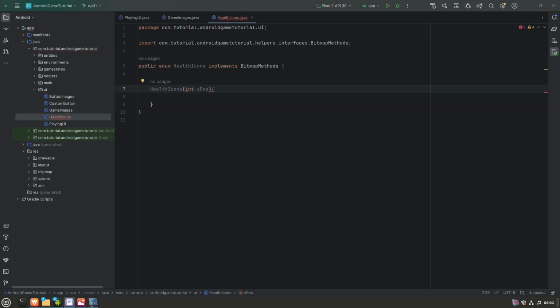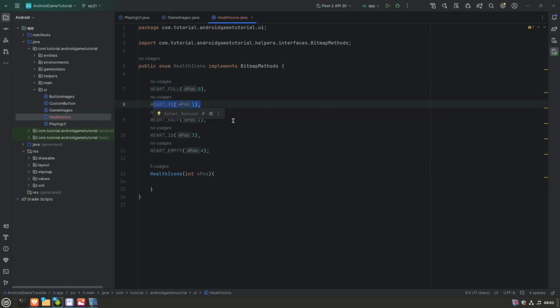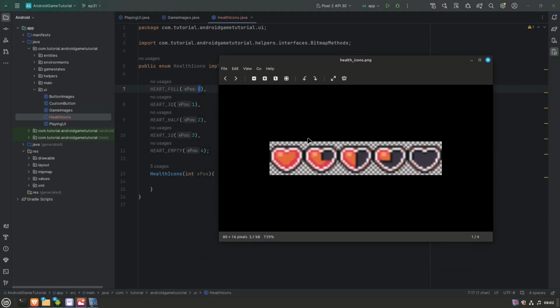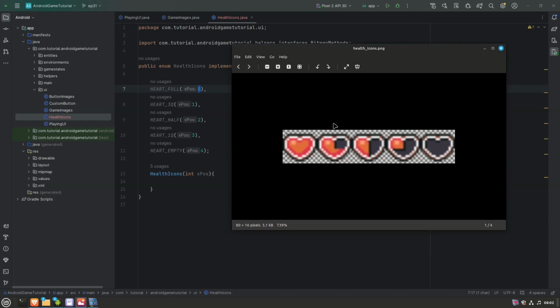And I have my code already figured out, so I'm just going to copy paste a little bit here. So these are the types we're going to have. We have the full, 3/4, the half heart, the 1/4 heart, and also the heart that is empty. And all of these have the X position corresponding with the image or the sprite in the health icons image.